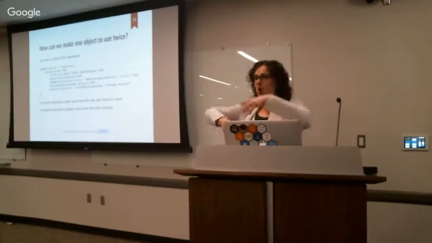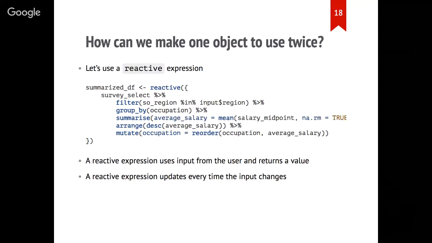We're going to take all of our big data that had all of the individual people in it, and we're going to make a summarized table that's going to say, like, executive and their salary, and web developer and their salary, and all the way down. We're going to make it one time, and we're going to use it both to make a plot and to make a table. We're going to use a, quote, reactive expression to do that.